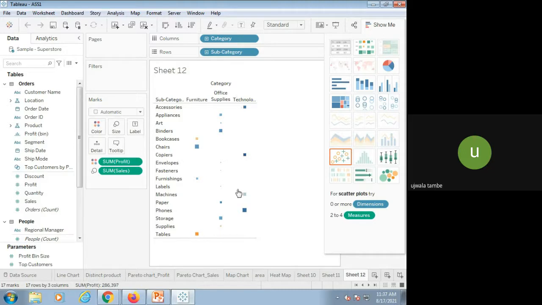As we know, this is the example of the heat map. A darker color gives us more profit and a larger size of the rectangle gives us more sales.